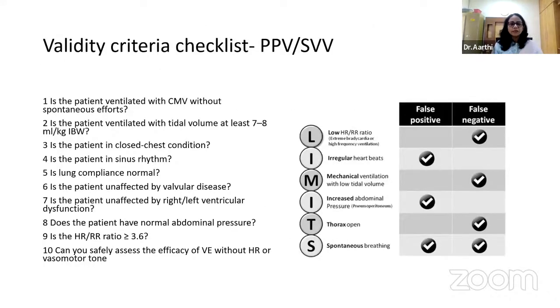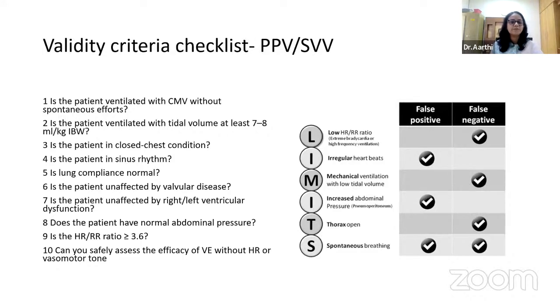We were more talking about pulse pressure variations and stroke volume variations. As I was telling you, these are derived from arterial waveform analysis using various interpretations and various technologies. There are certain validation criteria for which these stroke volume variations or pulse pressure variations are ideal, for patients who meet the following checklist.